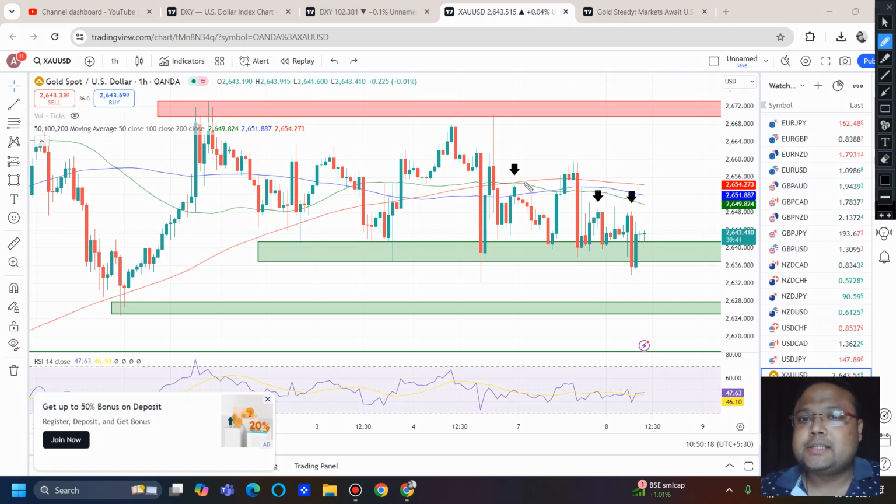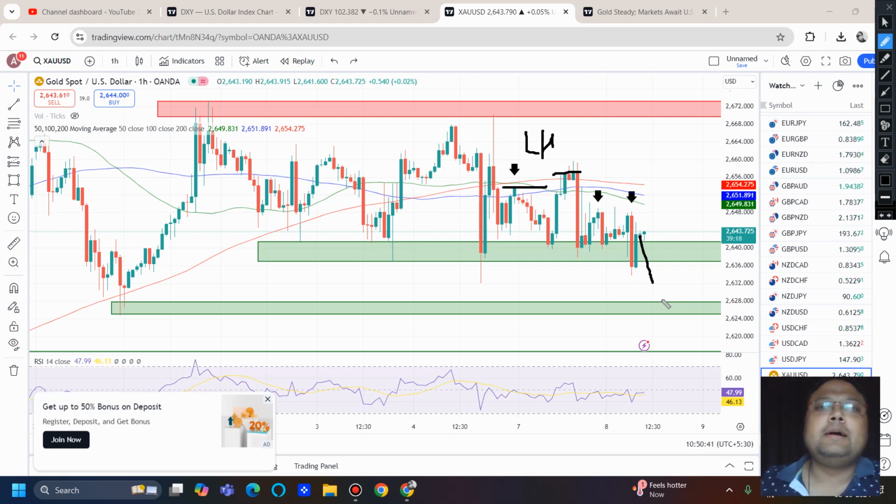And yesterday we discussed the market forming a lower high here, but again the market broke this high. So again the market is forming a lower high, so let's not talk about it. After all, see, market sentiment is above all. Market sentiment is sideways, the market is slipping, so we can expect that if the market goes down also, our support levels will work, but we cannot trade blindly. If the market takes support, then only hit the buy button.